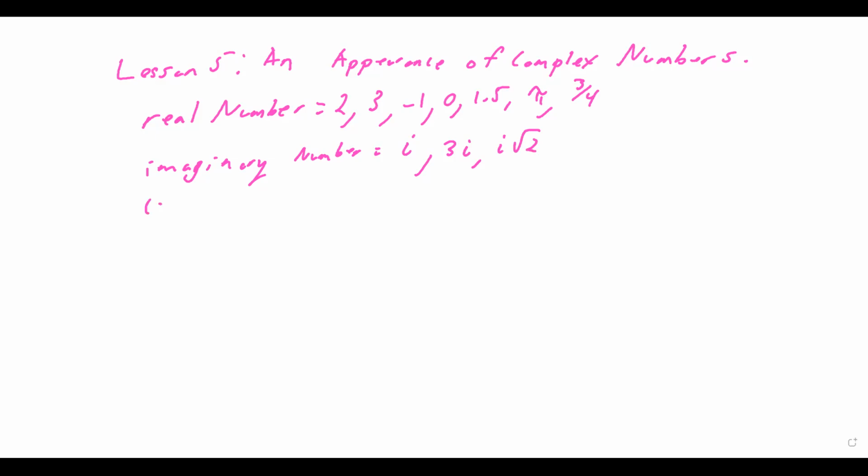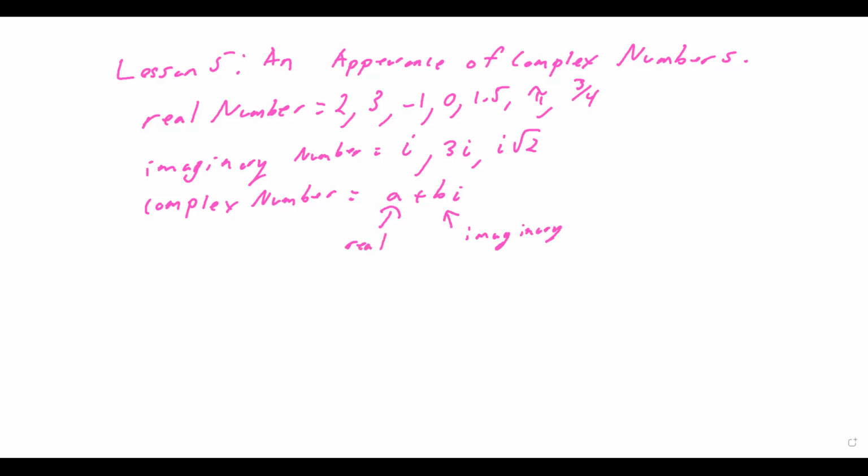Then we learned this thing called complex numbers, which we saw was in the form of a plus bi. What was the a part? What did the a part represent? Okay, let's ask this question. What's the bi part represent? Imaginary. So anything with an i makes it imaginary. So therefore, the a is the real part.